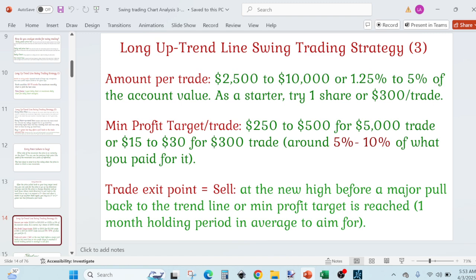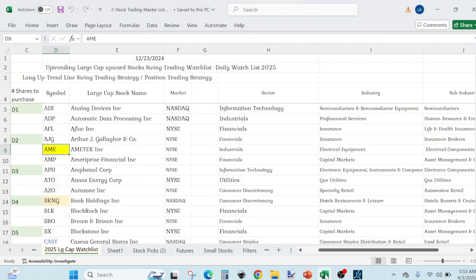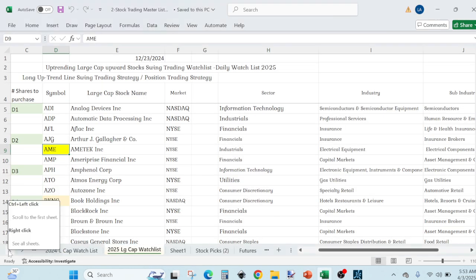And once you master the strategy you are using, and the watch list of those stocks that you create aligns with that strategy, then you can venture to lower cap stocks to see if you can find some there that work well with the strategy you are using as well. But yes, you will have your watch list. It'll take you time to create it, but once you have it, that's just what you are going to analyze, and that's from where you are going to buy.